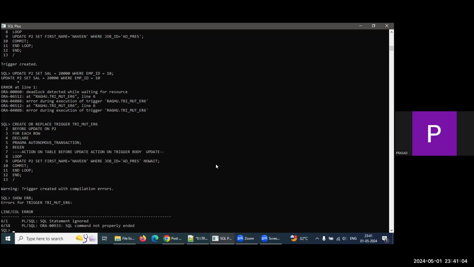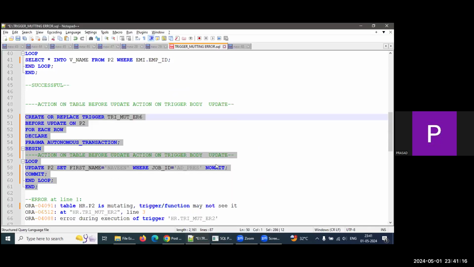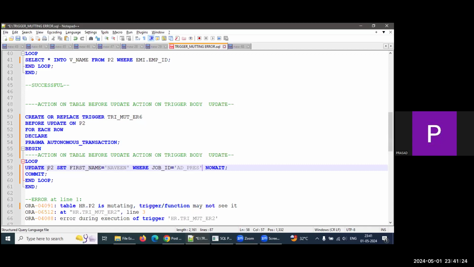Okay, give for update nowait. But usually we give it in the select statement. Yeah, go to the trigger, for update. Right, before, nowait, for update. Yeah, now write it.